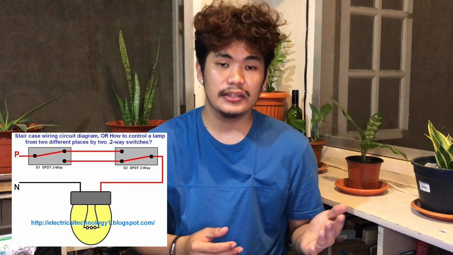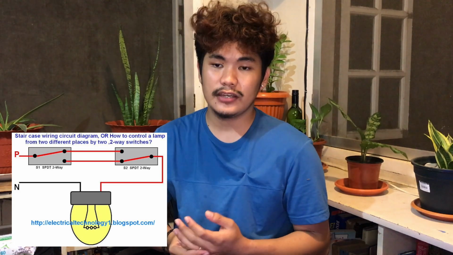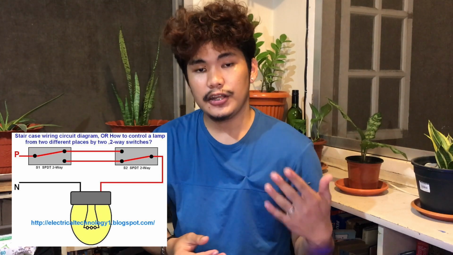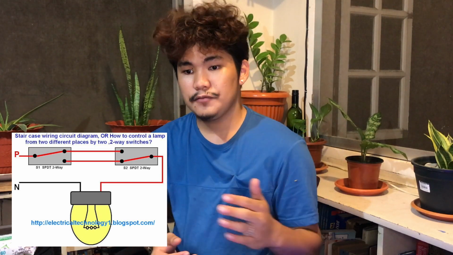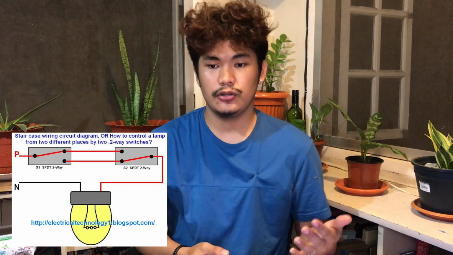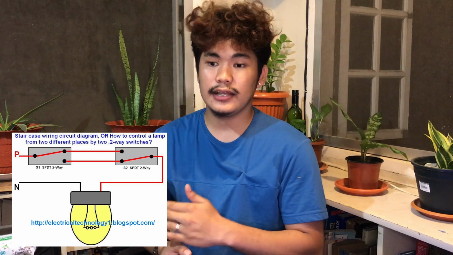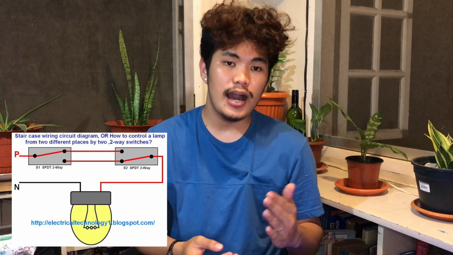For example, if you are going to the kitchen from the dining area, you can operate it near the entrance of the kitchen where the dining area ends. And if you came from the kitchen door, you can operate the light from the area of the kitchen door, without going to the entrance of the kitchen where the other switch is located. And lastly, the 1 lamp in 3 locations.